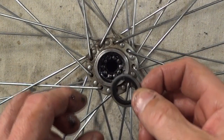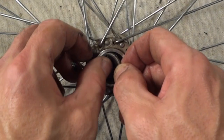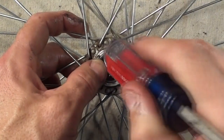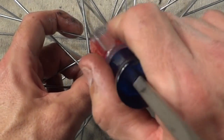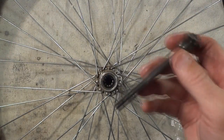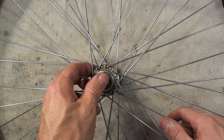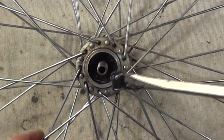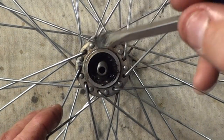Okay, the next thing we're going to do is we're going to go ahead and take the dust cap, the little dust seal. So I've got the bearings all in there. I'm going to take the dust seal and just kind of press it in gently, carefully, and just try to tap it in evenly around the edges. Now go ahead and take the axle, slide it down into place, and then flip the wheel over. That kind of holds the bearings in place. Then we'll go ahead and smear some grease down around this race down here. I've already put a little bit of grease in there, but I'll put a little bit more in there.